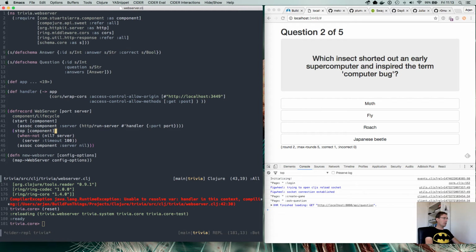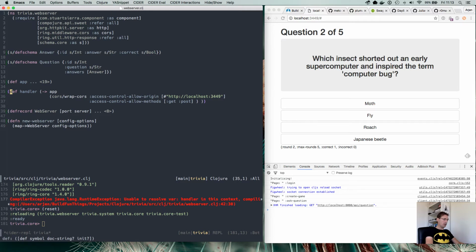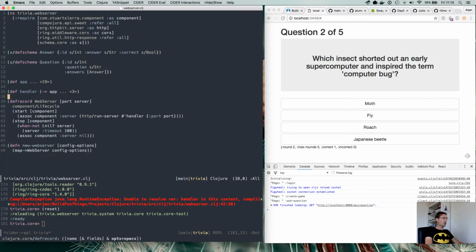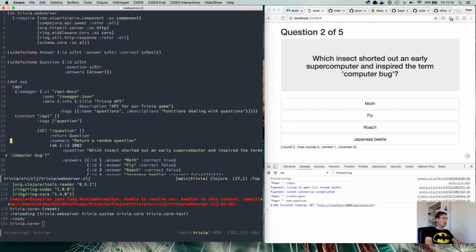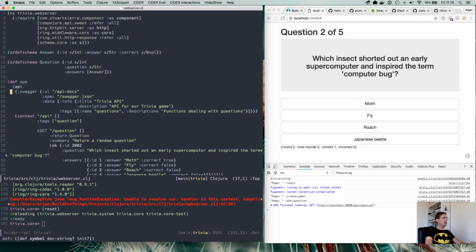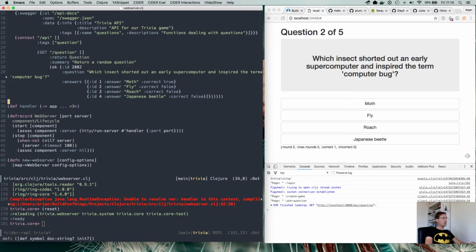If you remember, we have the handler here. If you remember, this is just a component, and it can depend on other things, right? So it can depend on a database, perhaps. And then when an API is called, perhaps we can just return a question from that database. So then the question becomes, how do we pass along a component's dependency to the API itself, right? Let's first create our database.